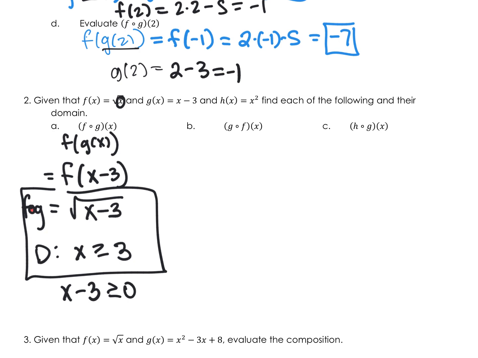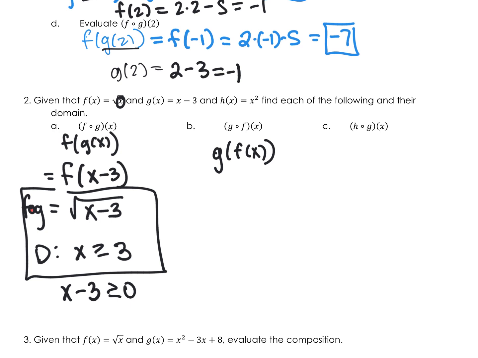I want you to try. All right. Make sure we're thinking about what we're doing, right? First, you're going to rewrite what it means. I think a lot of people did really good right here. You rewrote what the composition means. Now, start on the inside. Do we know what f of x is? No. What is f of x? The square root of x, right? F of x is the square root of x.